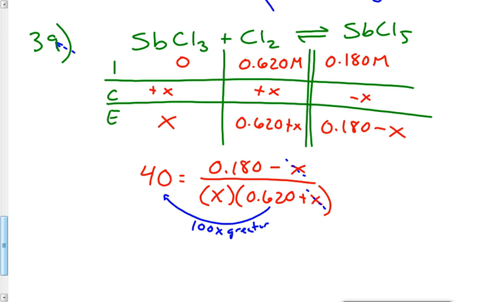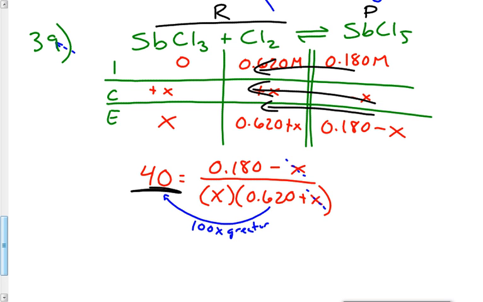For a fraction, would it be that way or would it be flipped over if the positive x is on the other side? Right, I'm glad you brought that up. So Katie asked, well, wait a minute. This is where you guys start to overthink stuff. Every time you get a new situation, your brain tries to trick you. The fact that this is heading in this direction, you think, oh, now these are my products and these are my reactants, so now I need to flip it. You need to understand that this K is always in terms of this being my product and this being my reactant. That's why when we flip an equation, you flip your K. It is always in terms of this.